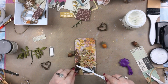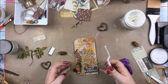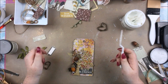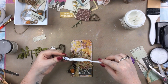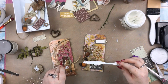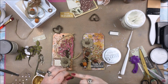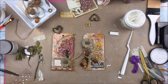That tissue crepe paper stuff that I'm using there was actually from the 49 and Market pack from the kit, the wooden loopy, whatever you want to call it, the circles. Anyway, that tissue crepe paper was sort of holding those together, and I didn't want to use the whole thing, so I took it out, and I thought, actually, I'm going to use this as decoration. So it's a base for my little acorns to sit on. I've used some twine, that long brown leafy stuff, and then there's that sort of loopy thing, it's not wooden, it's more like a hemp.